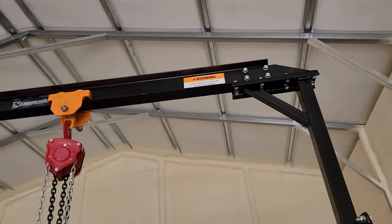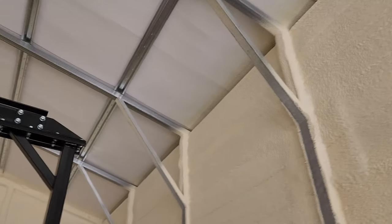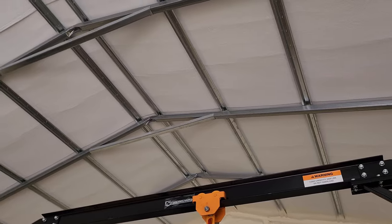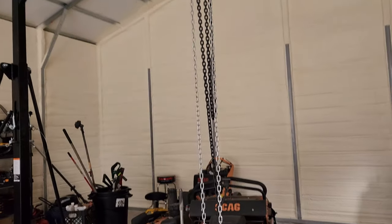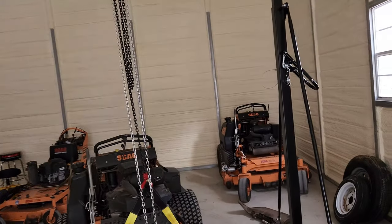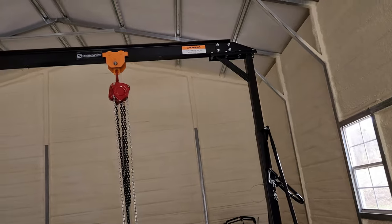This will go up to 12 feet. I've got it set at 10 last time I looked, because you see the sides are 12 and we're nowhere near about 2 foot. In the middle of this place is 15 and a half feet. So we got her set on 10. I learned how to lift it. It's so easy to lift this gantry crane. I'm very happy with this gantry crane.